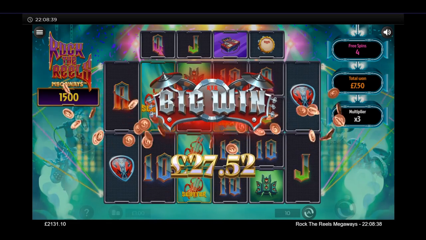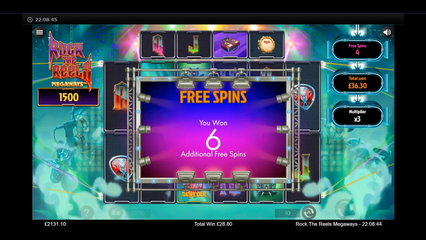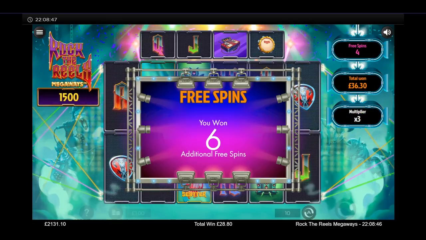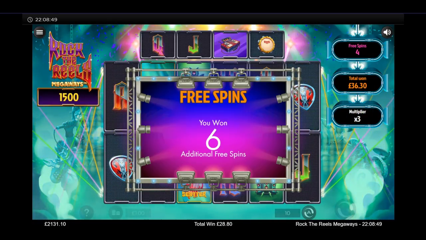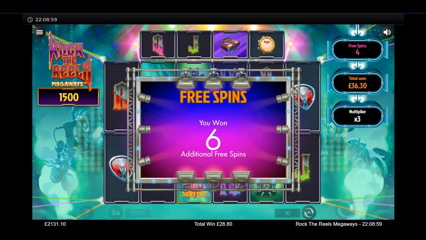Wow, I didn't even know it could do it on the bonus. So 4 of them have rocked up. Boom, boom. 6 extra spins. Excellent stuff. Funny though, isn't it? In normal play, you get 3 of them and you get 8, and here you get 6 extra when you land 4. Right, do I have to do anything, or has it just crashed?